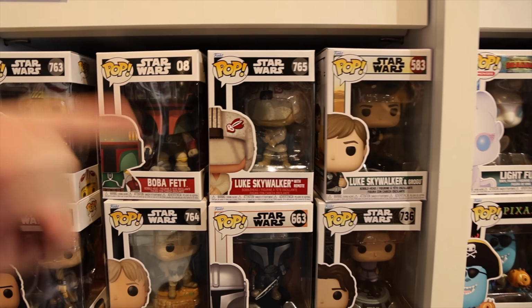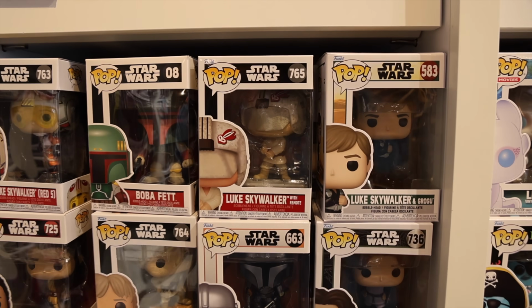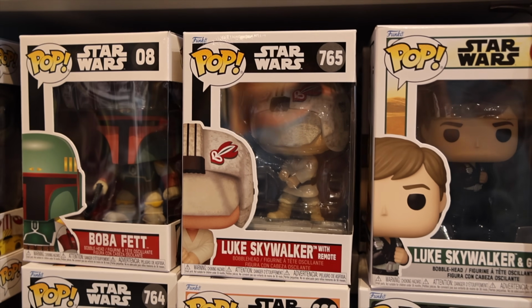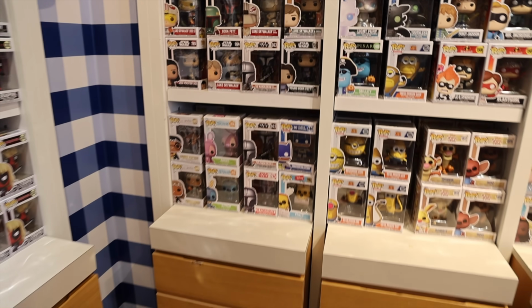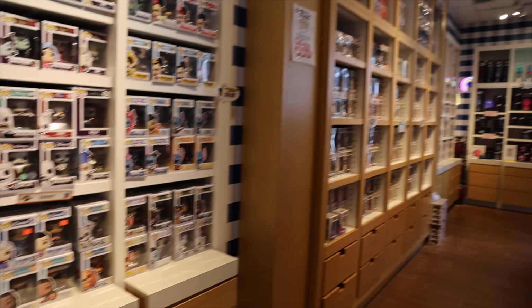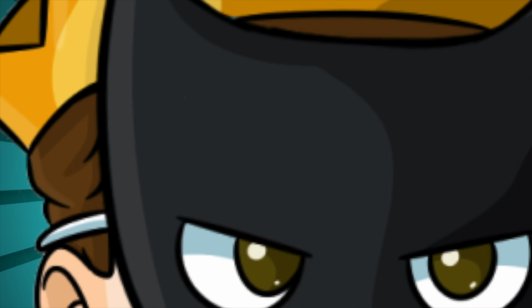And I swear this was going to be a deluxe figure. Because they fit it inside a regular box, that's pretty cool. I'm going to have to get this one too. But anyways, everybody, if you guys want to see, let me back up a little bit here and show you the entire wall, because like I said, it's massive here.